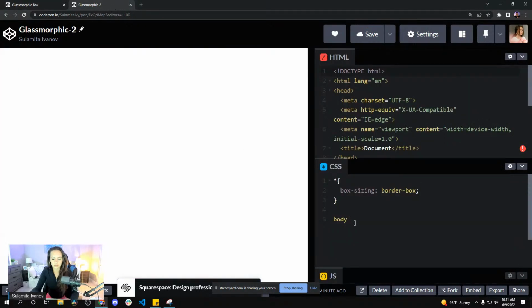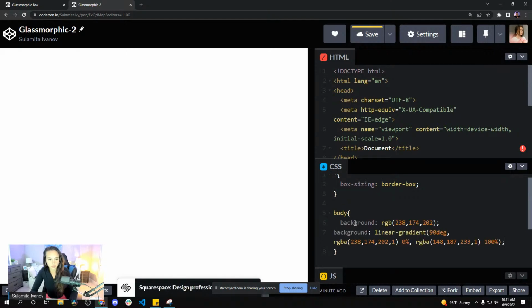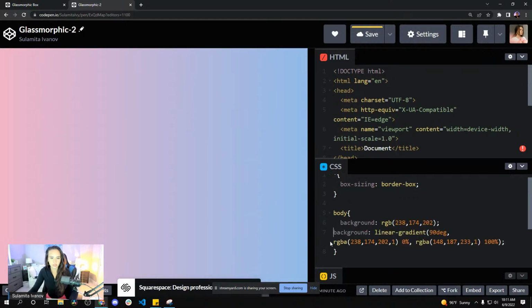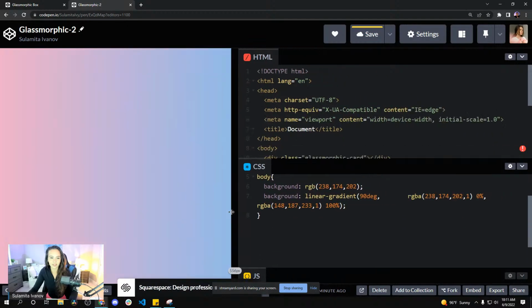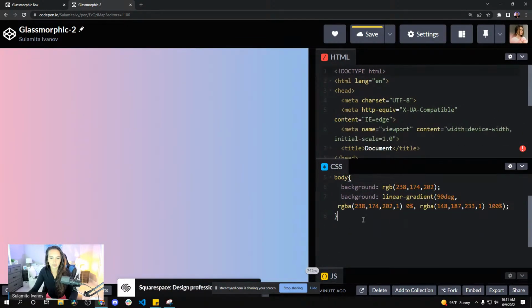Okay, so for the body, we are going to add what we just copied, which is that gradient. It always bothers me when it's not perfectly aligned, because it's always scrunched in and being different, like it moves over. So I'm just not going to bother with that right now.